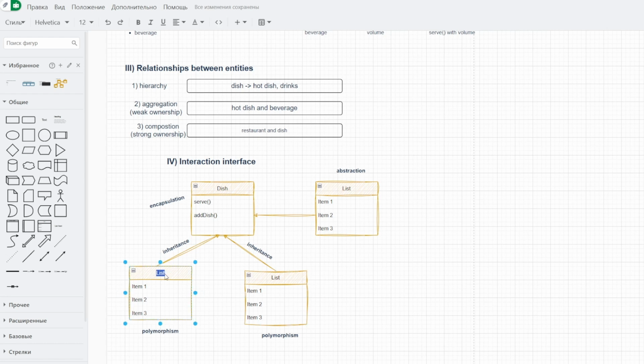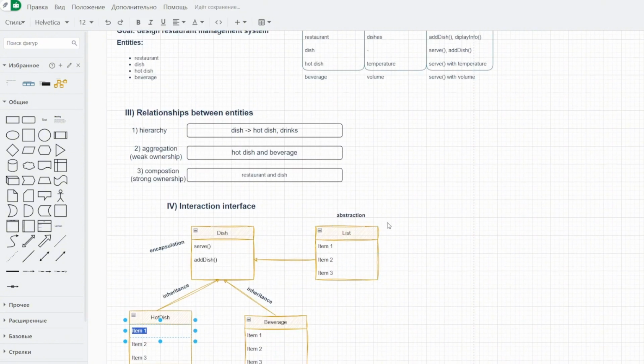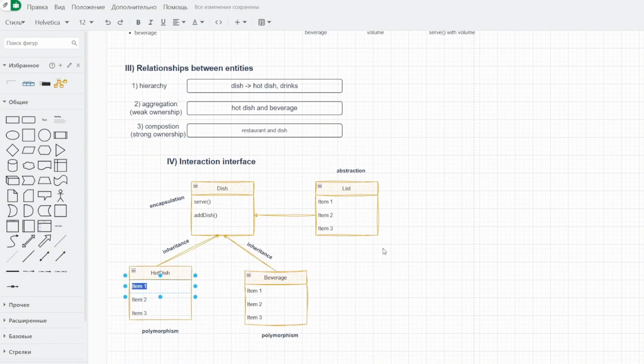So hot dish and beverage. So a hot dish has property temperature, and this will be a private field, right?